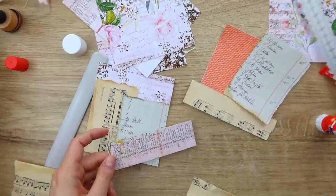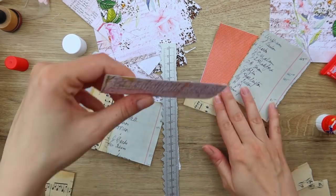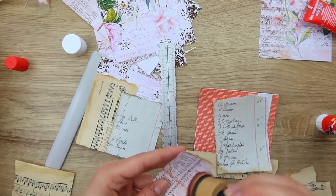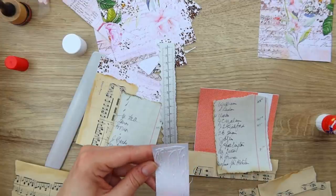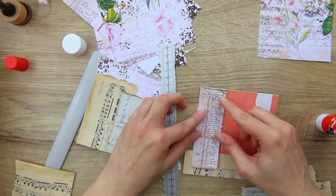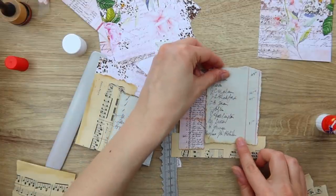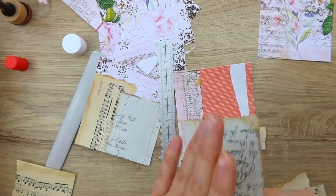Oh, I think I need one more torn edge. Like I said, I just want to make a few more items, like ephemera pockets, something like that, to add to the 4 that are going to be decorated. Okay. Excuse my throat. Righty. Like that. And then we have this piece, which I think fits perfectly here.